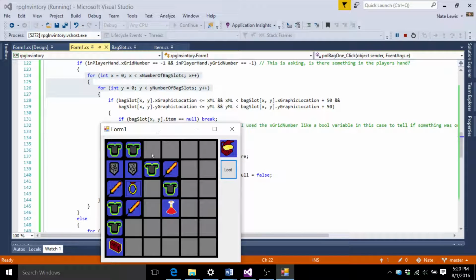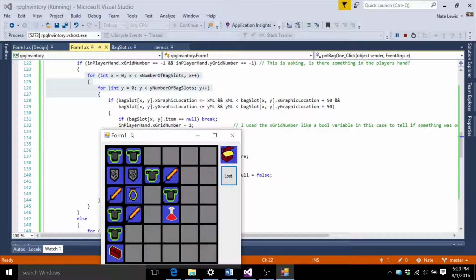Once we get inside this if block, there is another if statement. If item.equal to null, it's going to break out. So that's why when I click here, nothing happens. It's getting to this if statement, and then it's breaking out because it's set to null. But if I click here, because it's not set to null, it'll continue with the code. So that's how you avoid that.